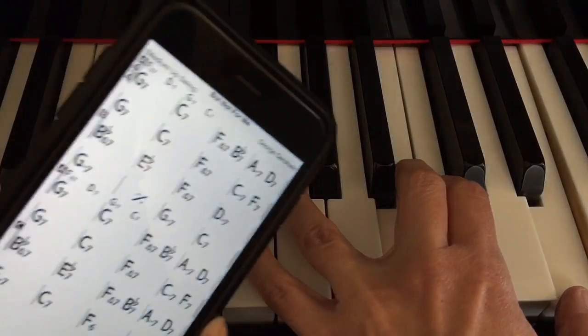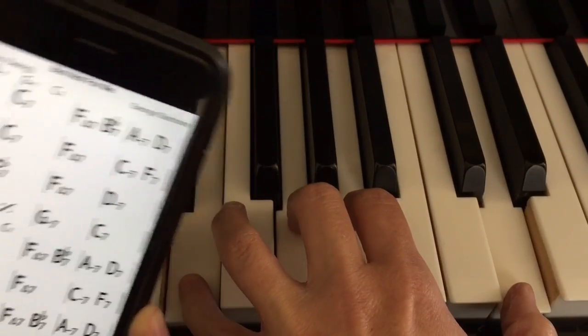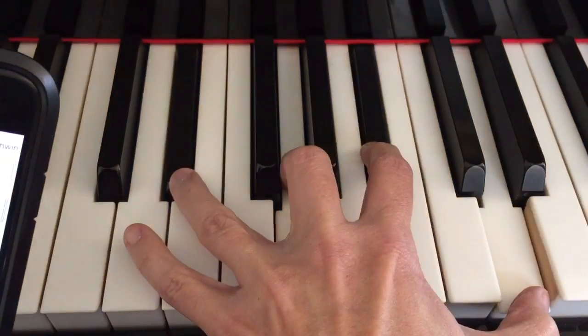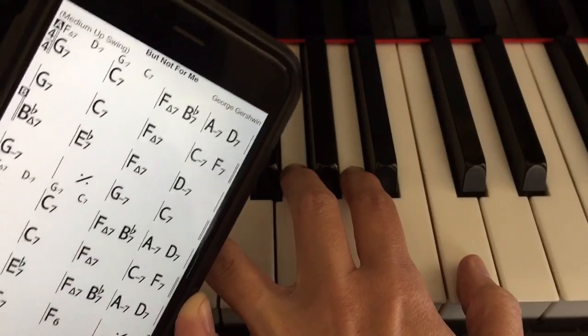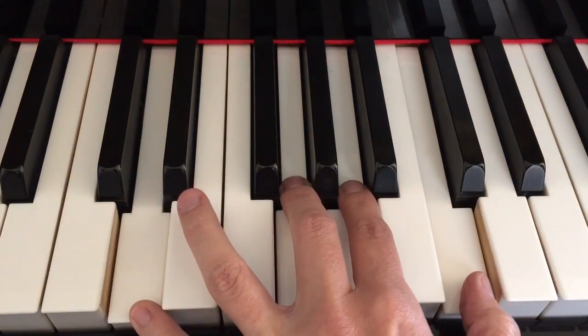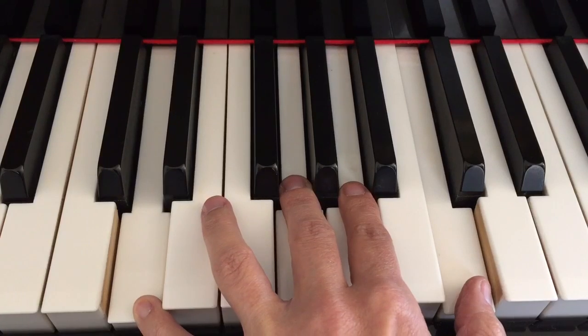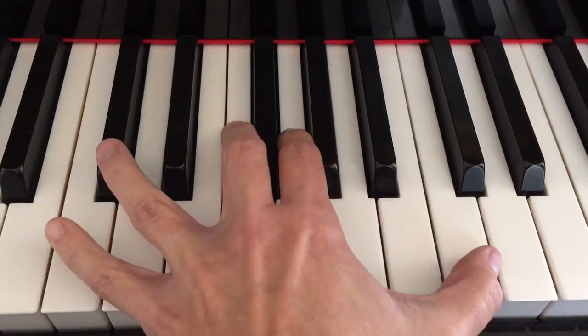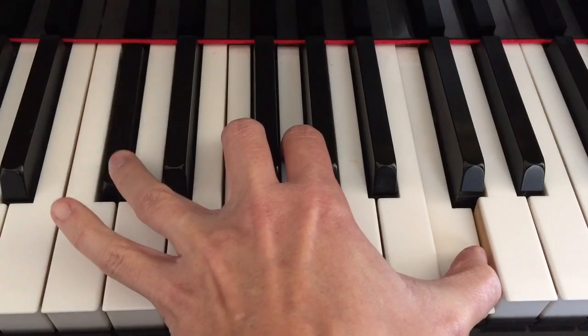All right, now we're back to, we do the same thing again. But we changed C minor 7, F7. That's where those are. We've got a B flat major 7 chord. We're going to put the D on the bottom. Now it's E flat. Now at this point, we're starting to get kind of low. We've got an E flat chord, so we could just go there. That's the quickest movement. But this starts to get a little muddy.